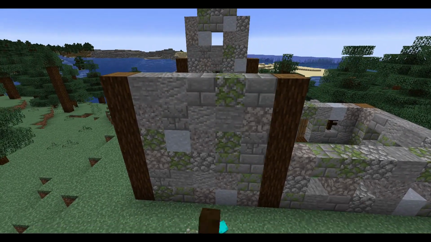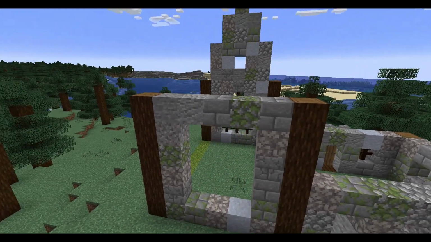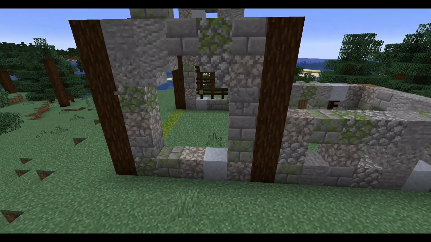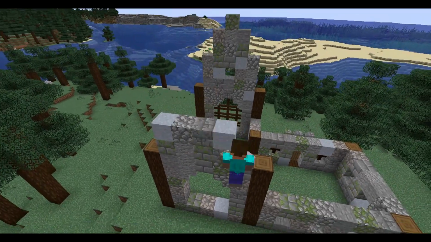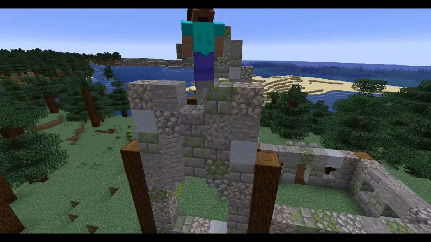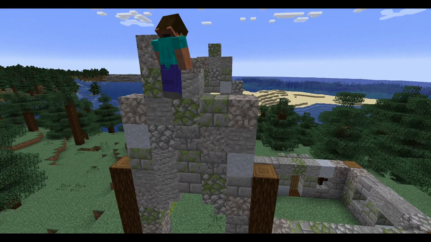So there we go, we've got another window space. And 2 more stairs like that. They have to be stairs which match the other blocks. So yeah, just copy the other side like this. Yeah, that's the basics of it.